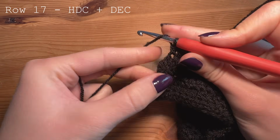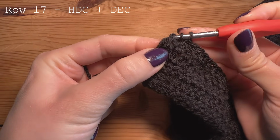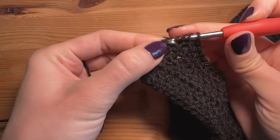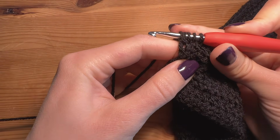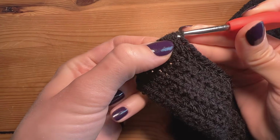So yarn over, put your hook through the stitch, pull through, and then again yarn over, put your hook through the stitch, pull through, and then yarn over and pull through all the loops that we had on our hook.